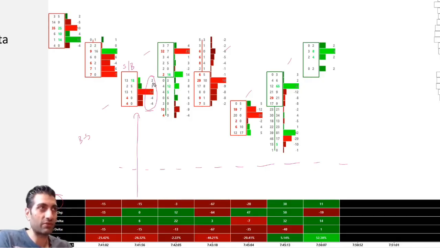We can either sum the differences. So 2 plus 3 is what? 5. Minus 12 is minus 7, right? Minus 4 is minus 11. Minus 4 is minus 15. What do you see there, guys? Minus 15. Slow the video down, rewind it, do it yourself if you have to.